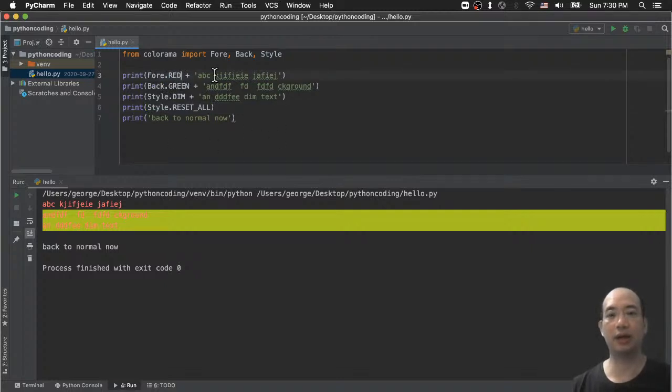All right, so that is your homework, and I'm going to give you some hints. If you put Fore.RED, it will change your output to be red color, and of course Back.GREEN will change the background color to green, but it doesn't show green here, but that's okay.